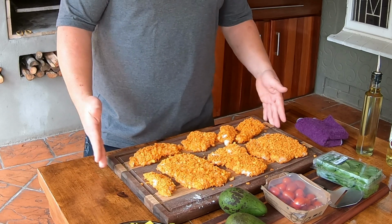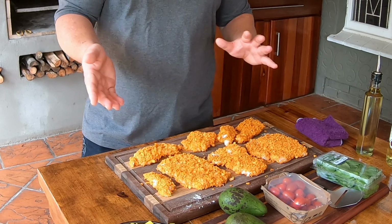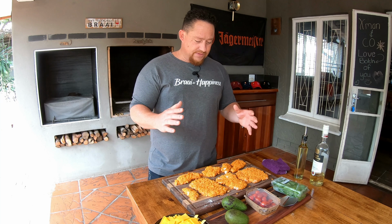Now that we've crumbed our chicken breasts, these guys are ready for the skillet with some oil, which we're going to do just in a bit. Just a few tips guys. Once you've cooked your chicken breast, you cannot put it back onto this area here. We need to clean this first. We don't want contamination. I always point it out every third, fourth video, be careful with raw meat and cooked meat on the same surface. Then as always, you know what's more important? Good food, good company, and having fun while working with food. Let's get the show on the road.